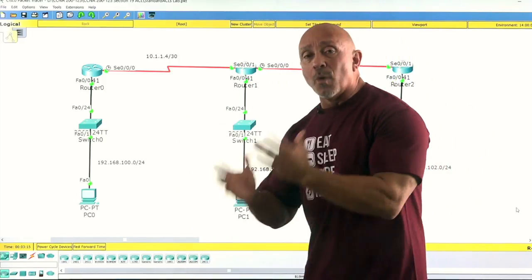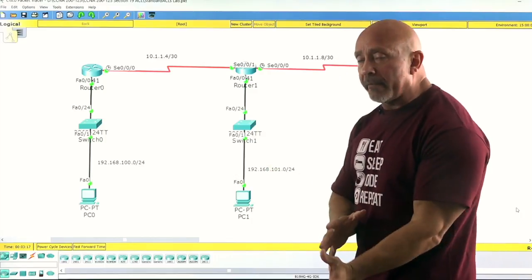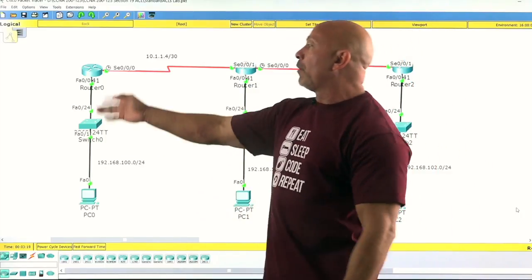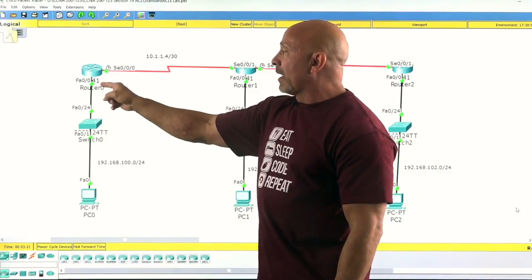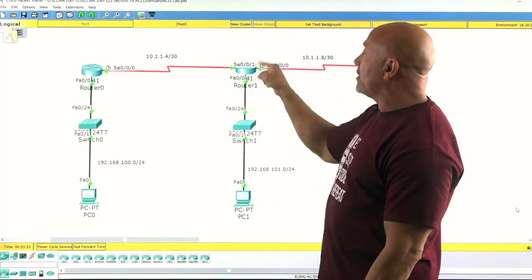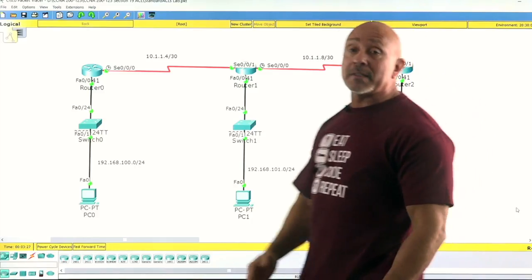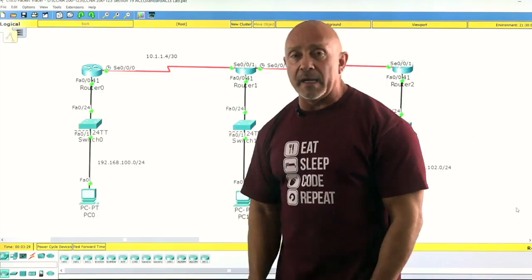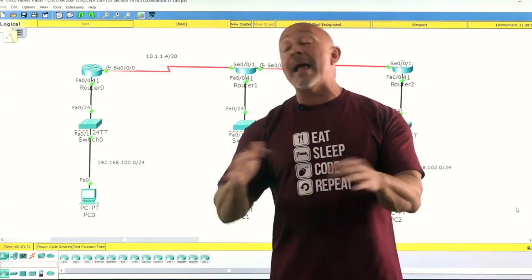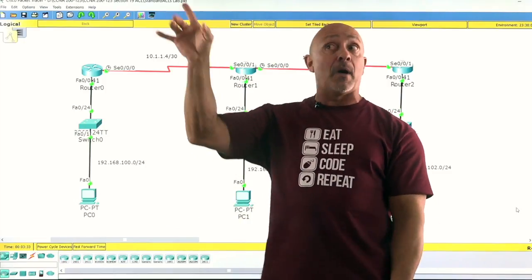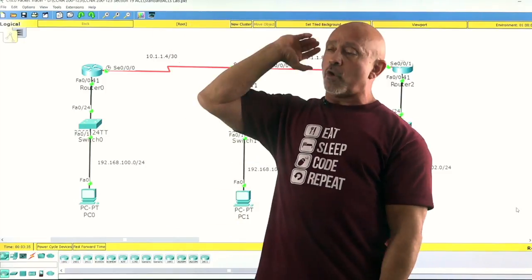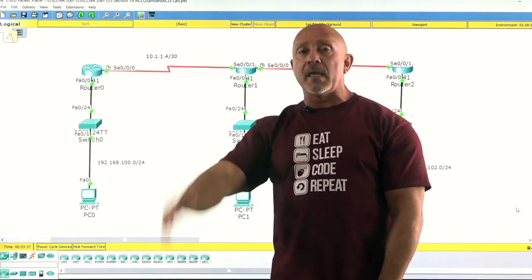But the problem with that is what we talked about previously: you have to go up to your router. It starts processing it, looks at its routing table, sends it to the next router, which has got to process it, sends it to the next router, which has got to process it. And then finally, once it hits the interface, boom, you're denied. It's like somebody not inviting you to a party, but you know there's a party over there, and you drive all the way 50 miles away, all right?